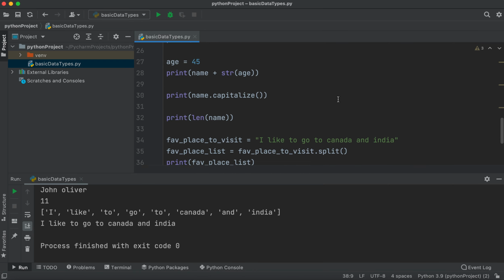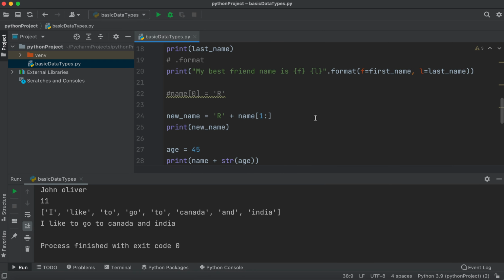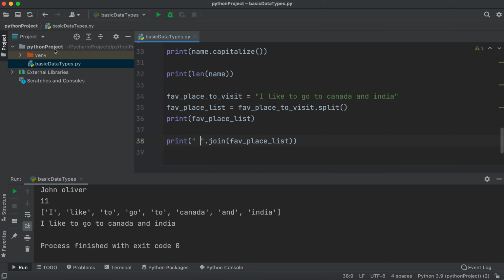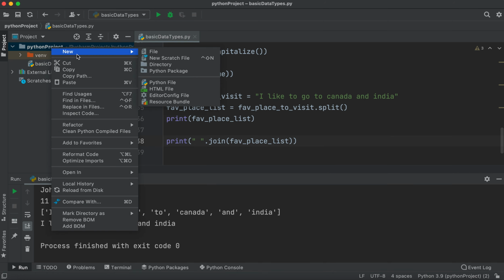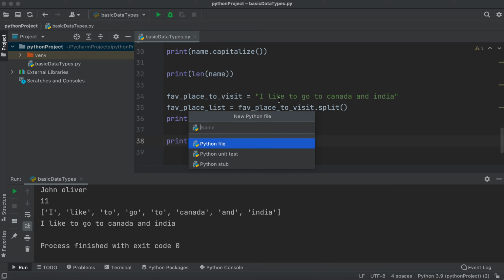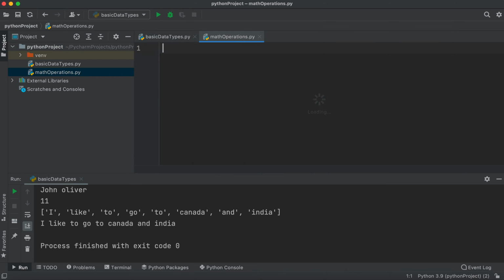Next, I'm going to talk about the mathematical operations in Python. So let's create another Python file. I will call it math operations. Let's do that.